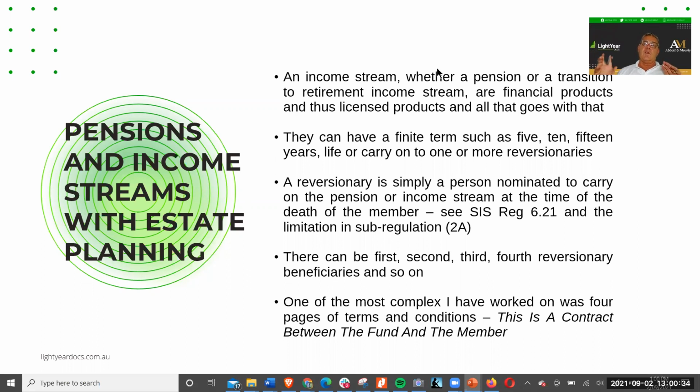Now, if you've got an existing pension and you want to put a reversion over it, and I'll show you a little bit later on, then you'll have to upgrade the deed to ours, because we've got a mechanism in there to enable adding a reversion on top of an existing pension. So again, that's a really good strategy, rather than just simply forcing it back to the accumulation side and being dealt with as accumulation.